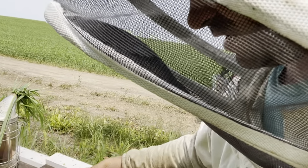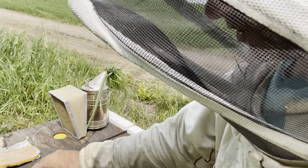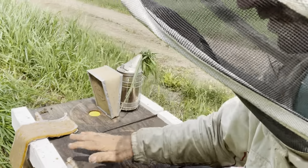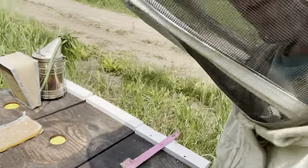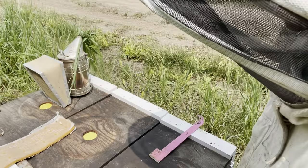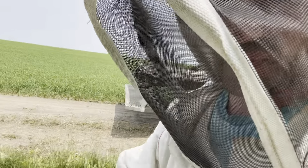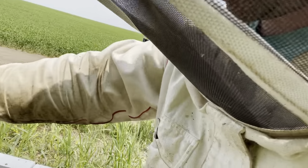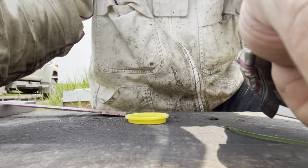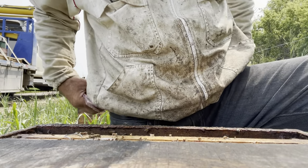Because things get missed. One of the little tricks that I use to ensure that doesn't happen, a little bit of redundancy here, but these queen cages I'll leave up on top. I know that colony's been checked for the queen. I'll set out three patties because I'm going to have three patties fed to this pallet. And I set out three foundations so I know when I'm done, after this unit, I should have three cages up on top, three patties fed, three pieces of foundation put in. And that way I don't have to think about this all the time. I can drift my mind into other things.